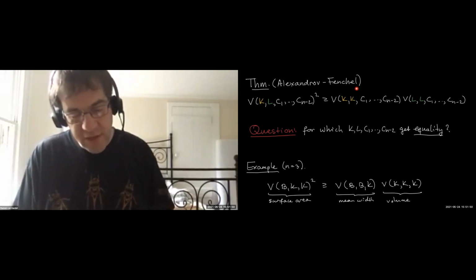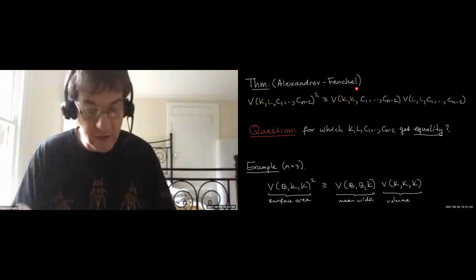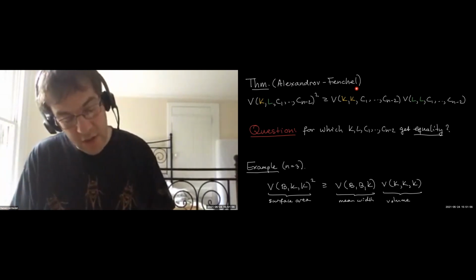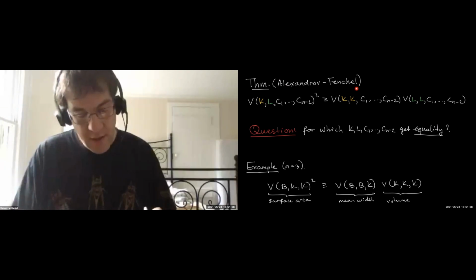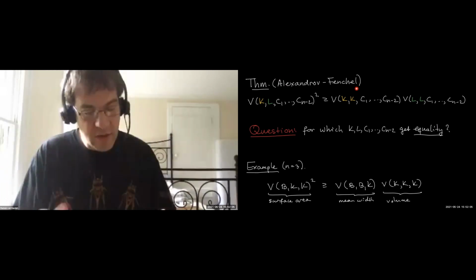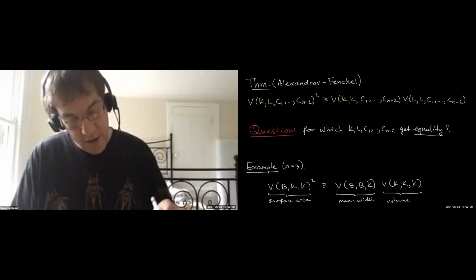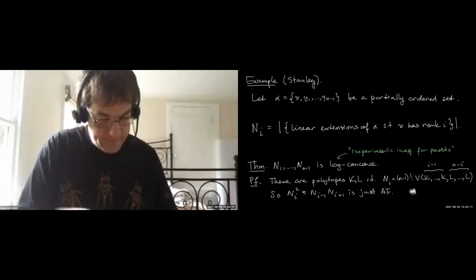And probably the most basic and fundamental inequality of this kind is called the Alexandrov-Fenchel inequality. Actually, this inequality was already proved by Minkowski in dimension 3, right? So it should really be called Minkowski-Alexandrov-Fenchel, I guess. In higher dimensions, Minkowski's proof doesn't give you the general case; it only gives you a special case. And in the 30s, Alexandrov proved this theorem in complete generality.